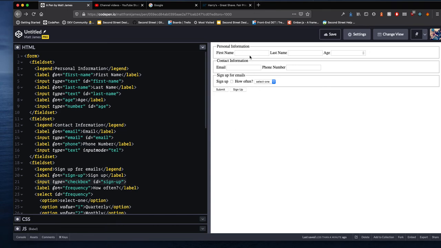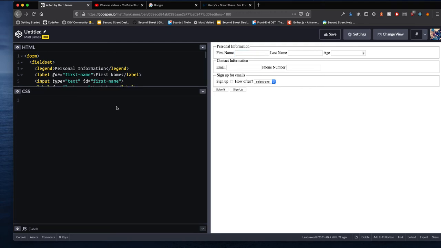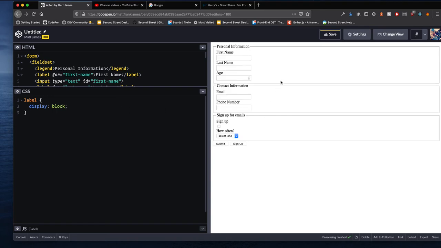So if we don't like the way this looks, we can easily override this default behavior in CSS. So if we come into the CSS panel and we say label, display, block, it'll override the default value and put it on its own line. We could either add input display equals block as its own CSS rule, or we could combine these here just because it's the exact same thing. So if you have a comma-separated list of selectors, they'll all get the CSS that you apply to it. So now we have all of our form elements on the same line.